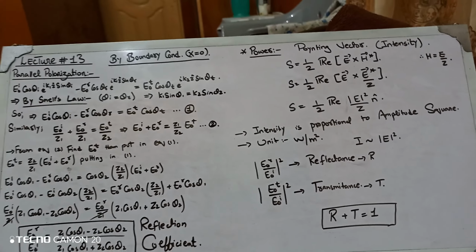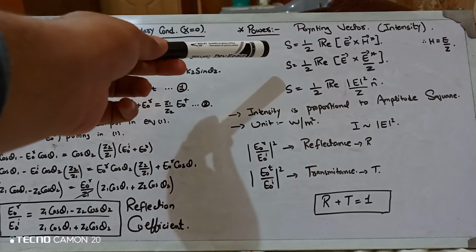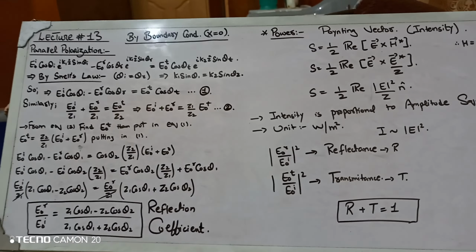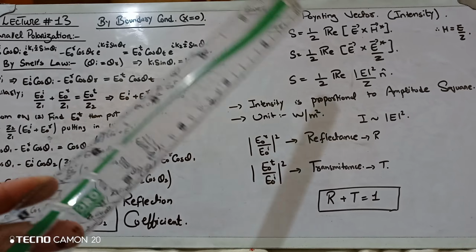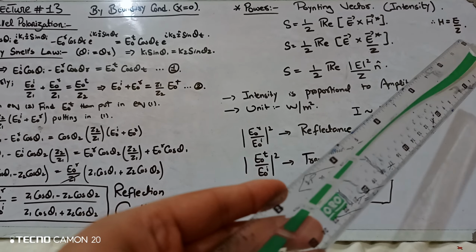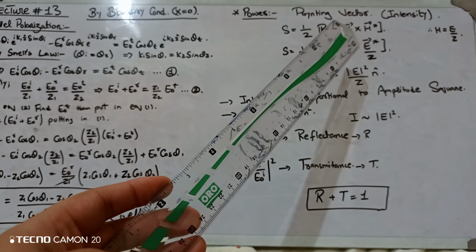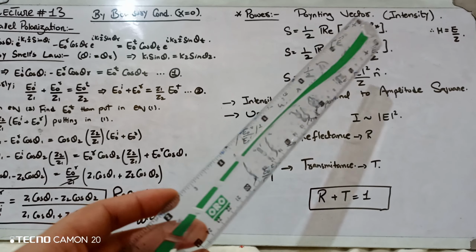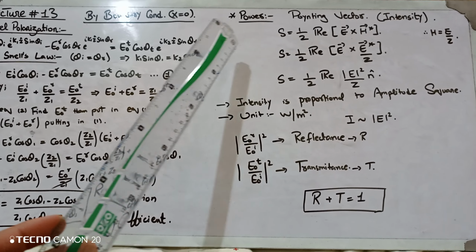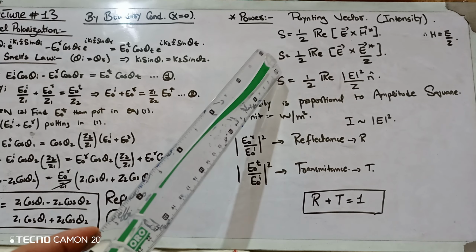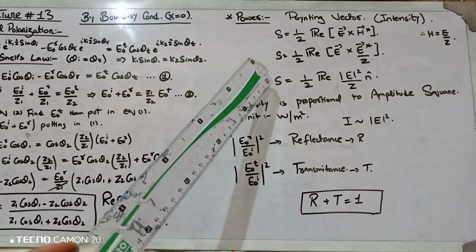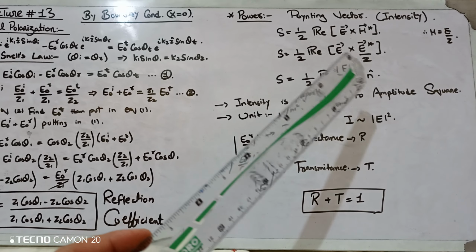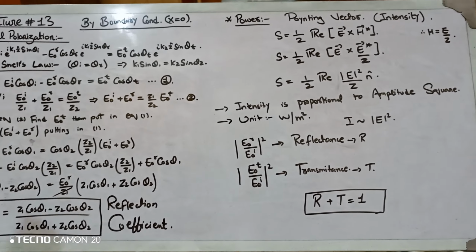The Poynting vector is denoted by S, written as S equals 1 by 2 real of the cross product of the electric field and the magnetic field, so E cross H star. And we know that H basically equals E by Z, where Z is the impedance, so H star becomes E star divided by Z. So the multiplication of E cross E star becomes mod of E square divided by Z, the impedance. And the direction of the Poynting vector means the direction of the intensity. So this is the final expression of the Poynting vector: S equals 1 by 2 the mod square of the electric field divided by Z, the impedance, and it shows the direction of the Poynting vector.